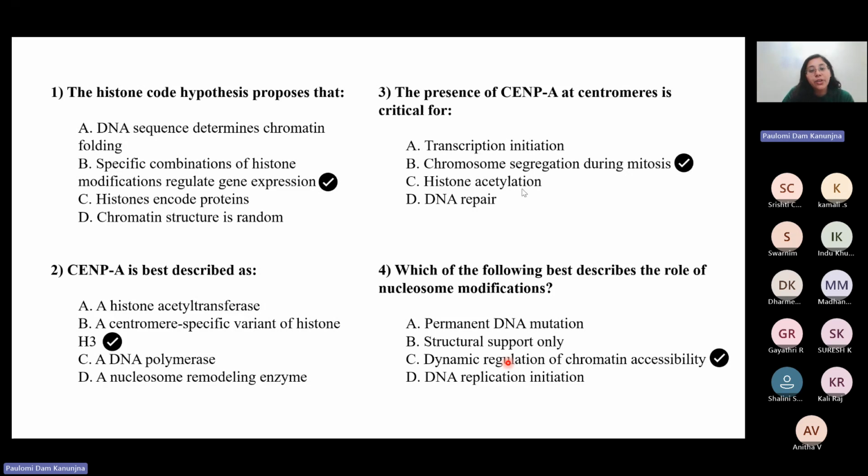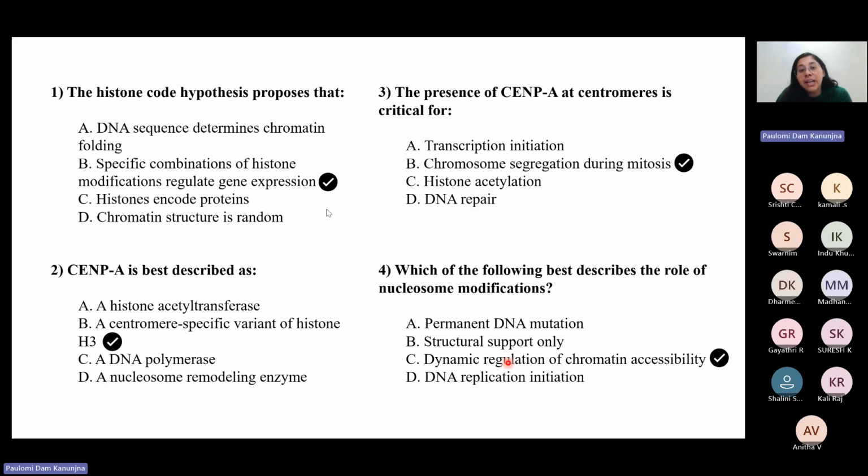Okay, and kinetochore, if you remember, is involved in the segregation of the chromatids during mitosis, right? So your CENP-A containing nucleosome recruits other kinetochore proteins, and they have these spindle microtubules. And once that happens, you have these spindles connecting to the kinetochore, and they pull them to the opposite poles, right? So CENP-A is important for segregation.